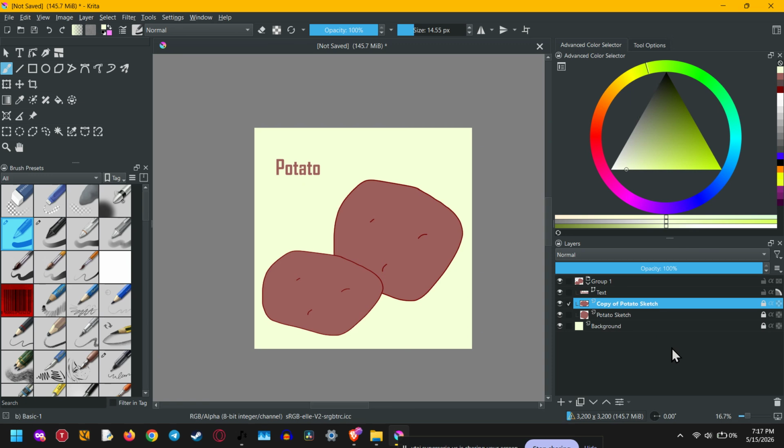Once you're in the Layers panel, find the specific layer you want to work on. Now look closely at the far right edge of that layer tile row. You should see a small padlock icon. This padlock is what controls the lock state of the layer. If the layer is locked, Krita will block editing actions like painting, erasing, moving, or making changes to that layer. That's helpful when you want to protect something from being edited by mistake. But if you actually need to work on that layer, you'll want to unlock it.